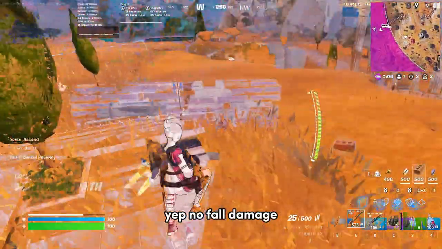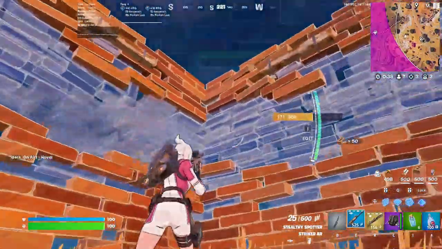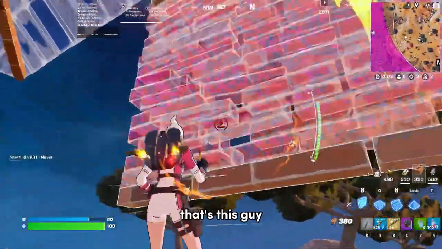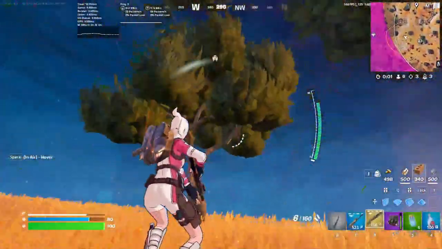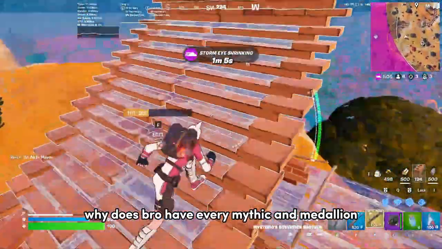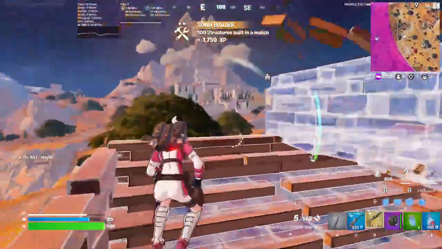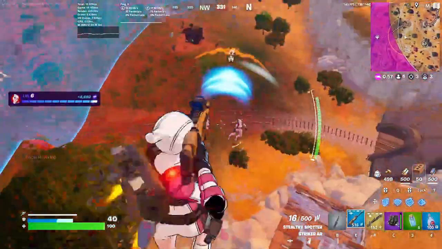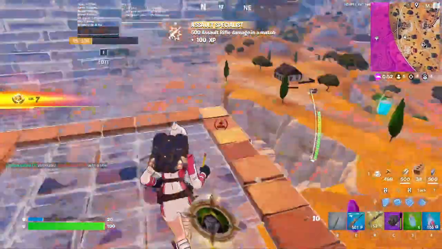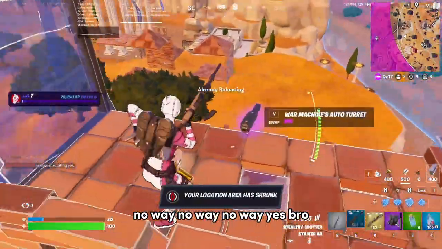Yep, no fall damage. We confirmed it. You take no fall damage with the jetpack, even if it cancels in the air. That's this guy. Why does bro have every mythic and medallion? Oh my gosh. No way. No way. No way. Yes, bro.